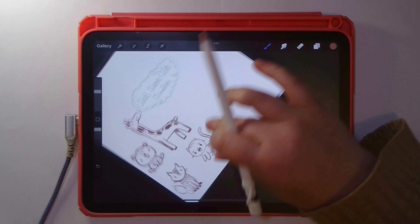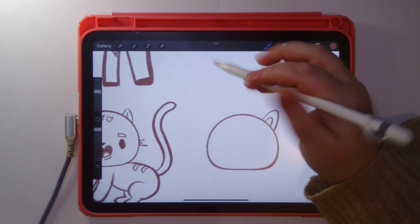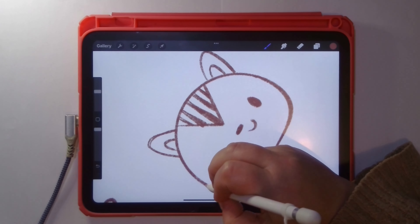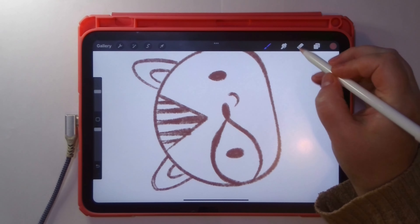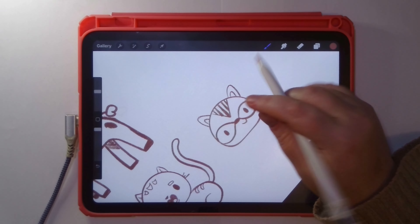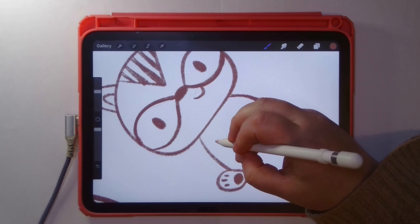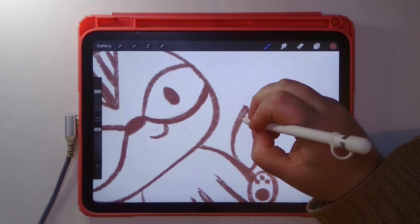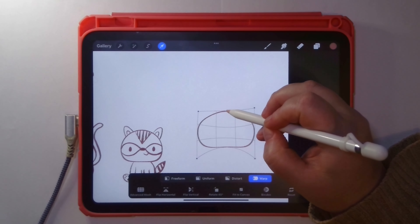That's just the way it is sometimes, and it's okay. Doodles are just doodles — they're not meant to be perfect, they're just meant to give some kind of release. Sometimes that is just what you need as an artist: just draw, just create. But you also don't want to create anything, and that's kind of the mood I've been in this weekend. I apologize because I didn't get anything prepared — I just have not been feeling well, and just with the week we've all had, it's been a little rough.